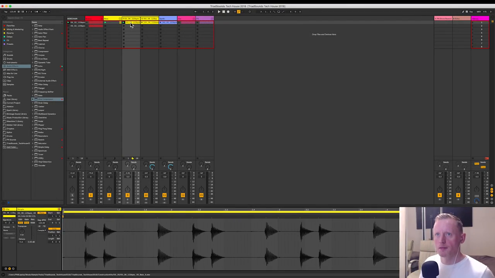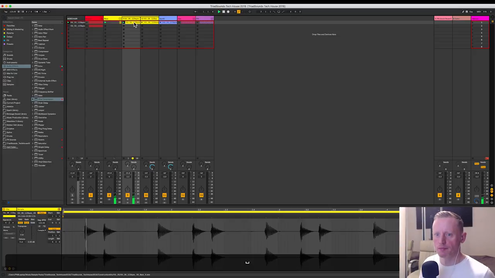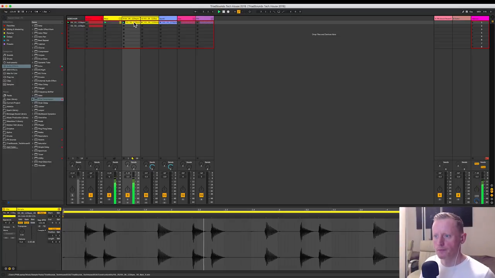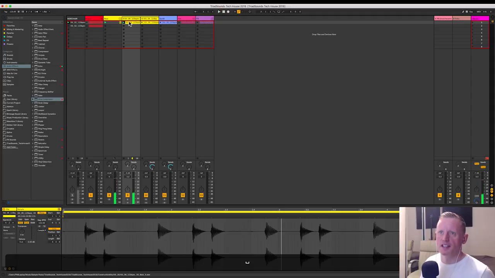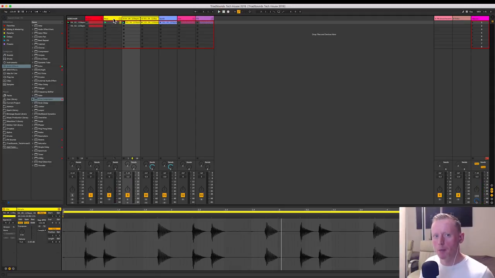Okay, so moving on to the bass. Let's have a listen to one of these two layers that I've added, which is a nice rolling, chugging bass line that gives the track lots of groove. Okay, so a nice simple bass line, but I want to give it a bit more bounce.